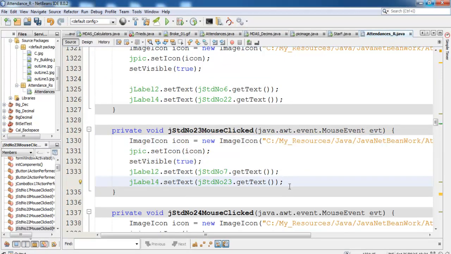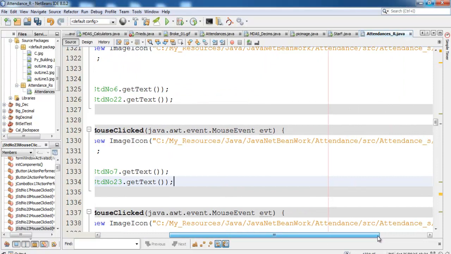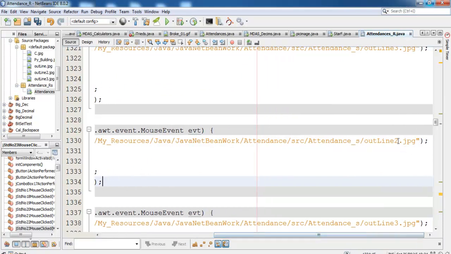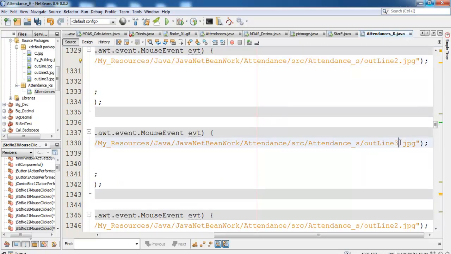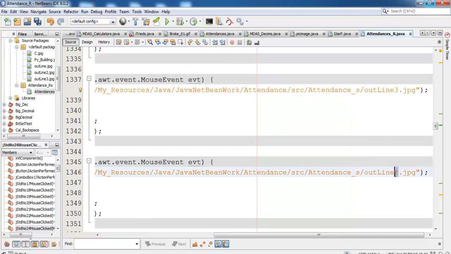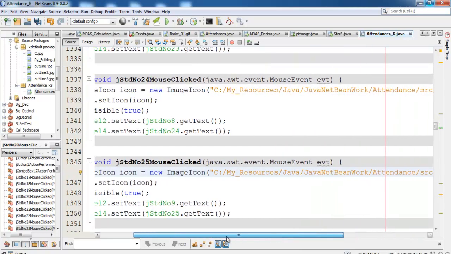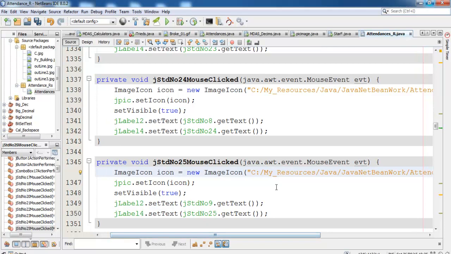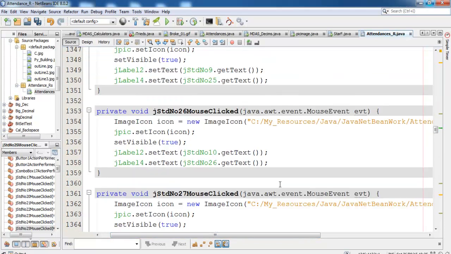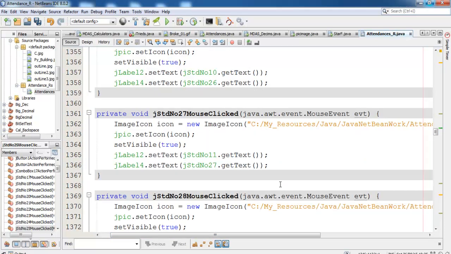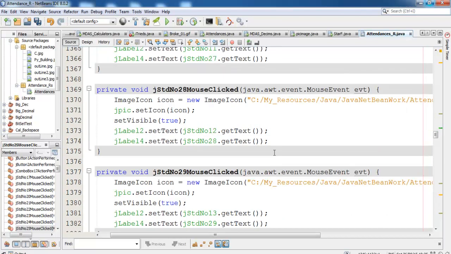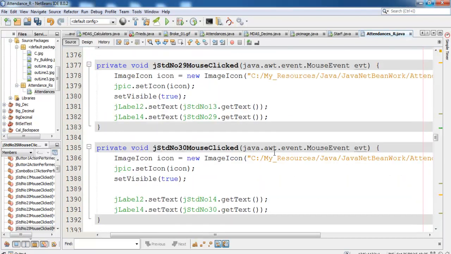Alright, so the only difference is I changed each image. You can see the image here is outline 2 and outline 3. I just interchange them. Okay, it's the same lines of code, and that is all for this register system, attendance register system.